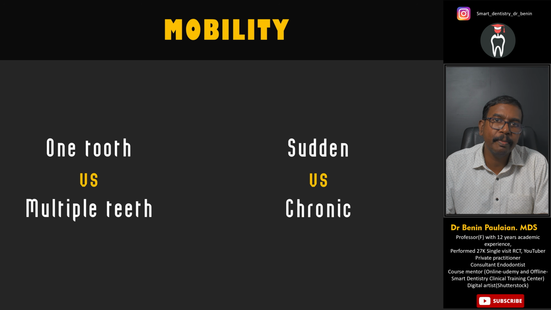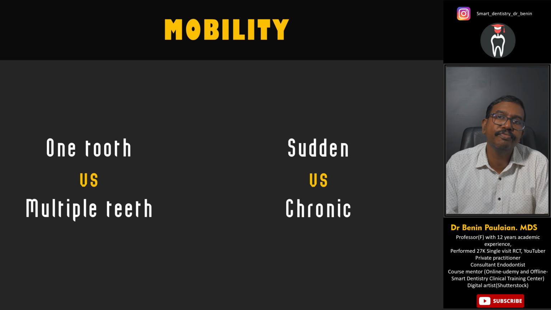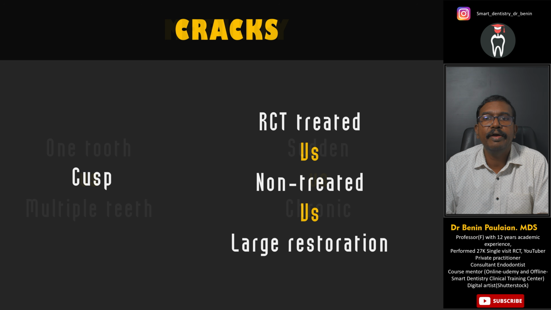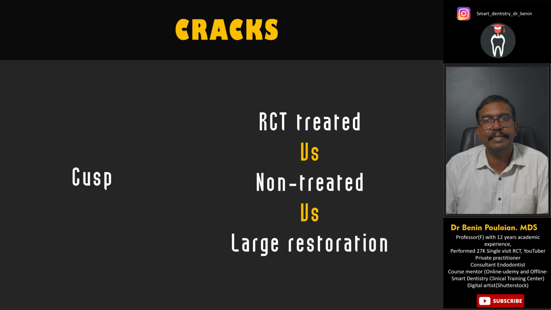Whenever there is a periapical abscess, the tooth will be mobile. Just trust me, prepare the access, give a dressing, and within 2 or 3 days the tooth will settle and the mobility will disappear. So whenever you find that a tooth is mobile, do not jump to a diagnosis of a periodontal problem and conclude that the tooth has to be extracted. No, the tooth can be saved. That's again a very, very important aspect of the clinical examination.